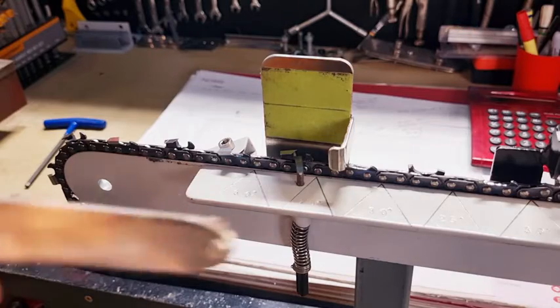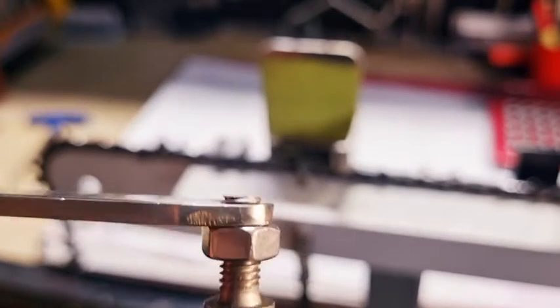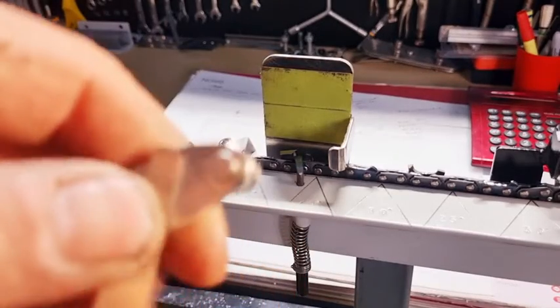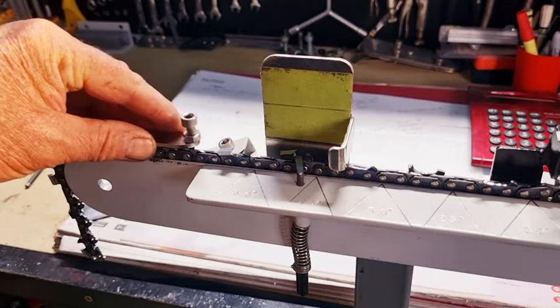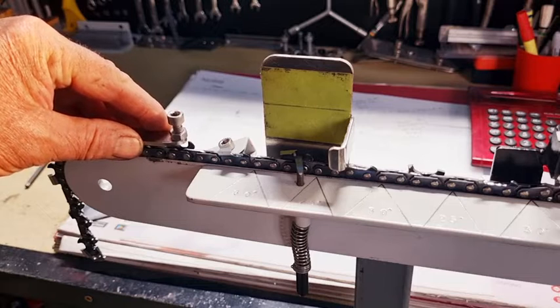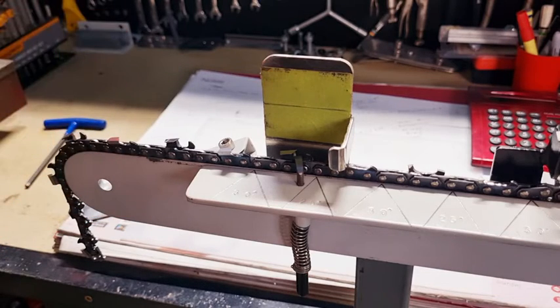Another way that you can do it, I made up this little bit of stainless steel, and as you can see, I can adjust the depth. That screw is being ground flat. So I use a feeler gauge and I set up the depth by the feeler gauge. And it's just a matter of placing this on, moving it backwards and forwards, making sure it sits on top of the teeth. If I move it forwards and it touches the tooth, that means I've got to grind or file a little bit more off there, put it back on and move it backwards and forwards.